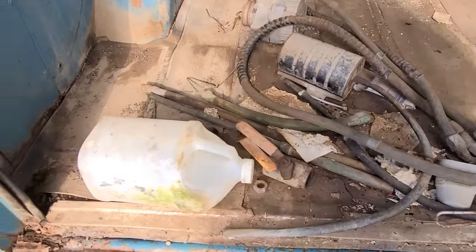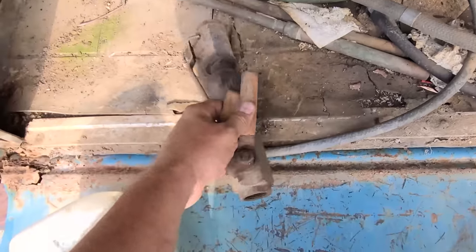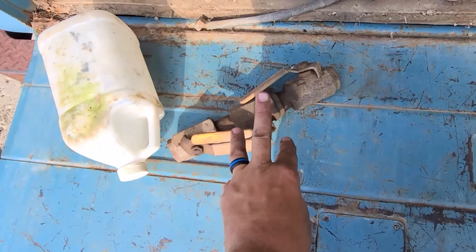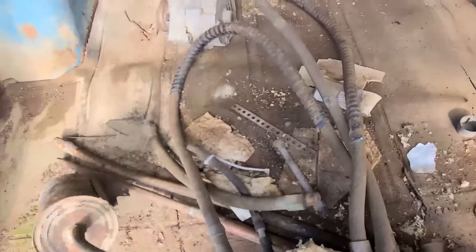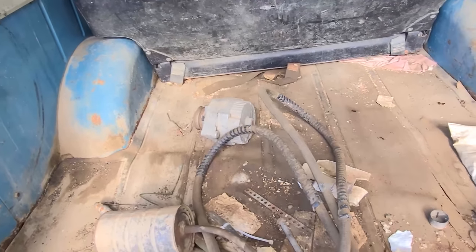Well, here's what we got. Some sort of jug with 13 different types of mold on it. Some really nice ball valves. You don't need one. Get three in a row. Must have been a serious job. Whole bunch of hydraulic hoses. Vacuum canister. I see a charging whirler. So that's either missing and or bad.